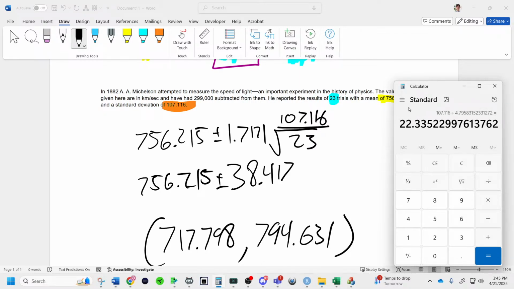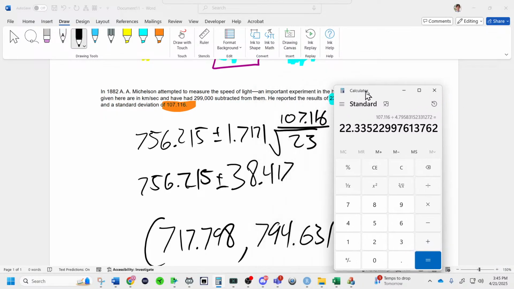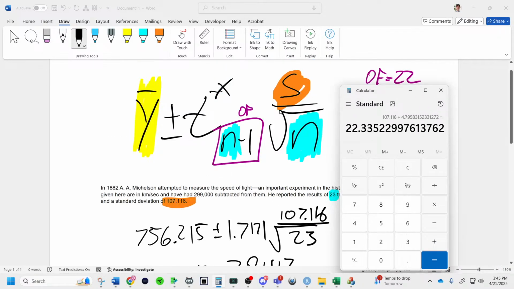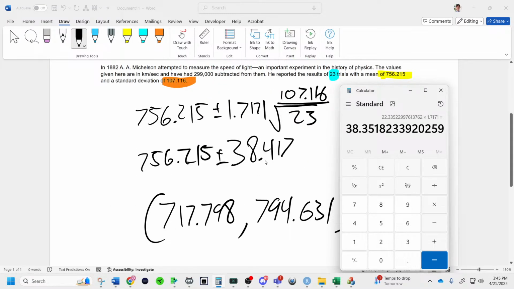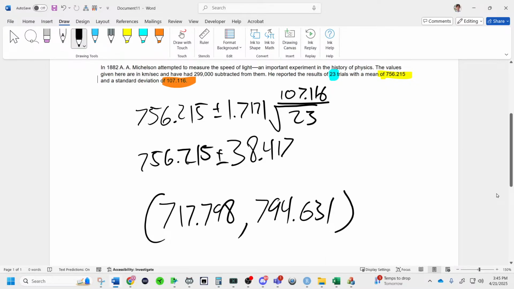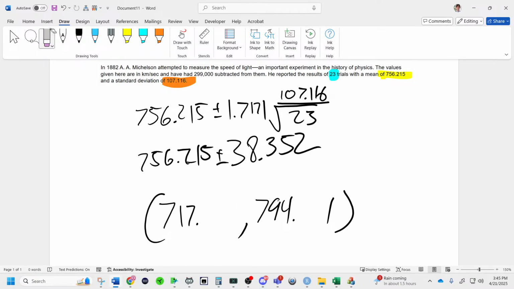So this is the standard error currently. This is the quantity known as the standard error, s over square root of n, solved in the calculator. Now we're timesing by the t, which gives the margin of error. So the margin of error is 38.352. We're going to carry every decimal. And look, we're already seeing a little difference over here, 38.352. I think that's going to create the tiniest of fractions of errors. It's only going to be the decimals at the end that are going to change.